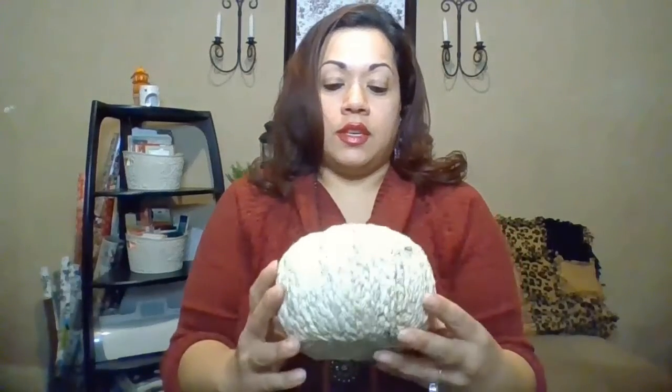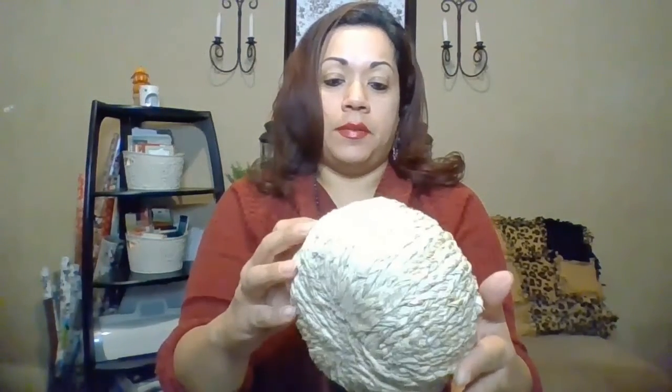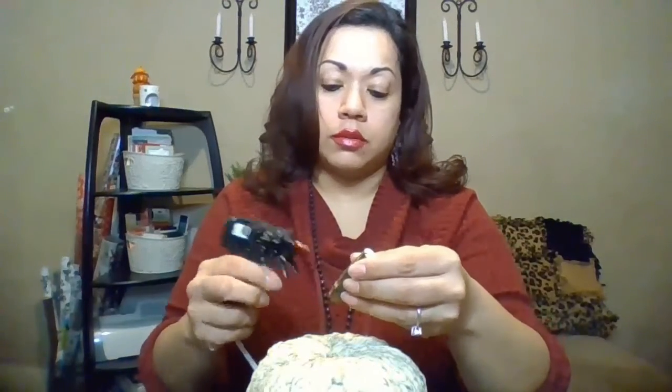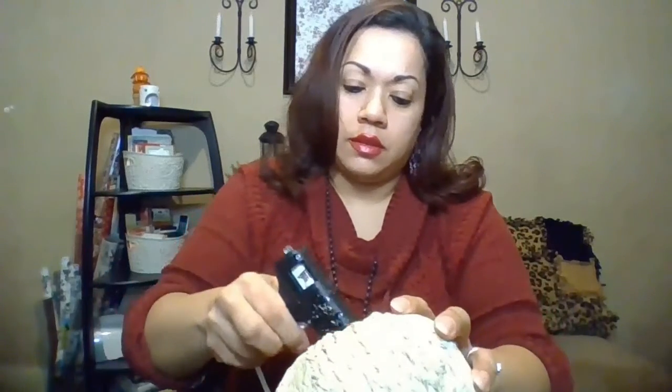Okay, everyone, as you can see, this is so far the result of the pumpkin being covered in raffia, and I think it looks really cute, braided all the way around. So the next thing we're going to do now is glue the wooden stem, or like I said, maybe a wooden tumbling block you can use also, just to glue in here.